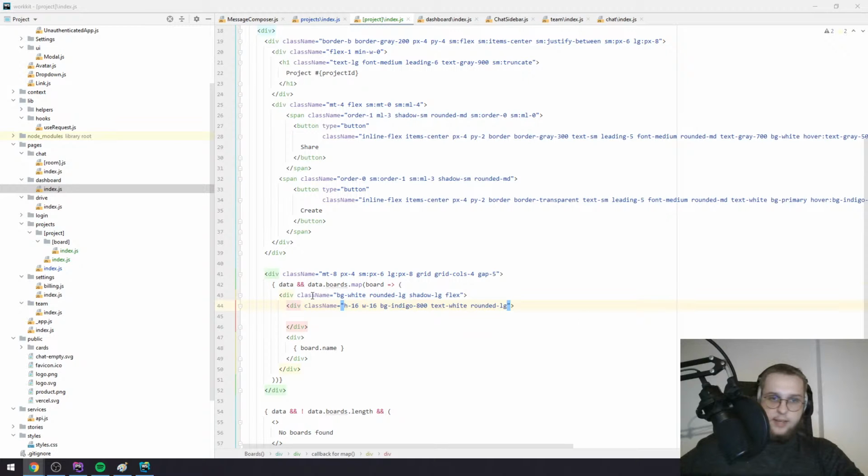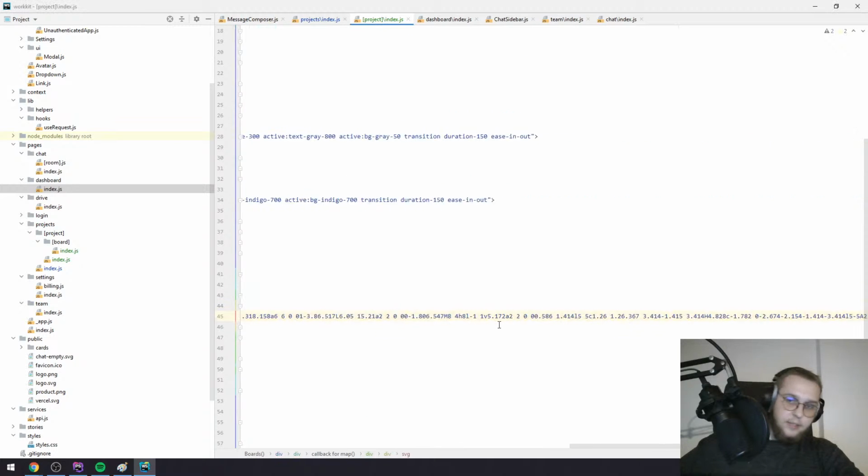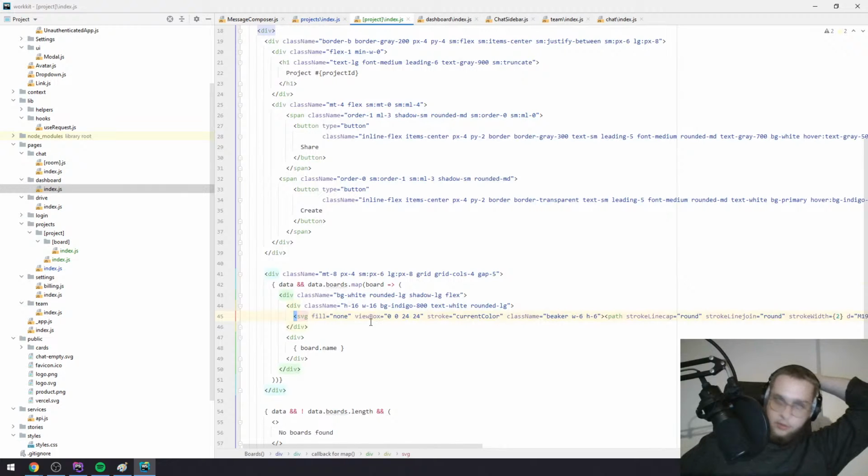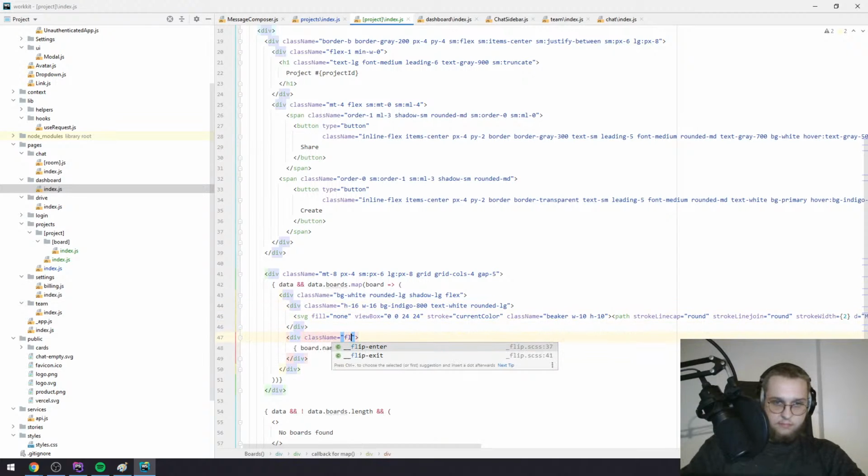Because this would be customizable, I guess, or this could be an avatar for the project. However, I don't know. We will see how this goes. Now we are just doing a dummy view.